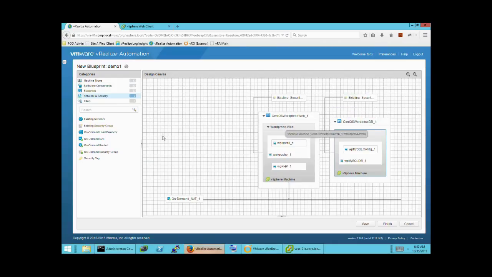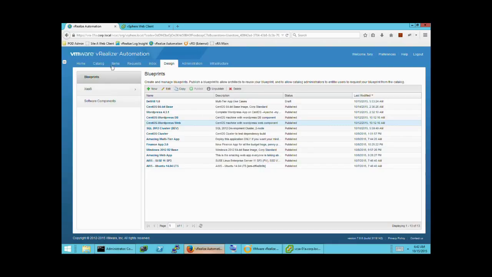So at the end, I've got my two-tier application with its appropriate networking, its appropriate security, the software components, the installation scripts. This is the ability to deploy that complete application, right? So once I've done this, I would actually go ahead and save it and publish it, and then put it into the self-service catalog. I've already done that, so we'll kind of jump over. Here's where you can publish. Now, again, as you're collaborating, keep it unpublished, save it, come in. Once it's ready, publish it out.